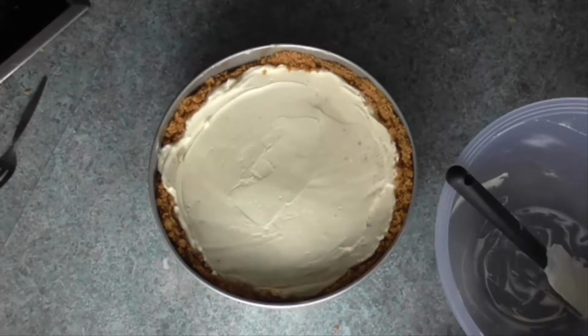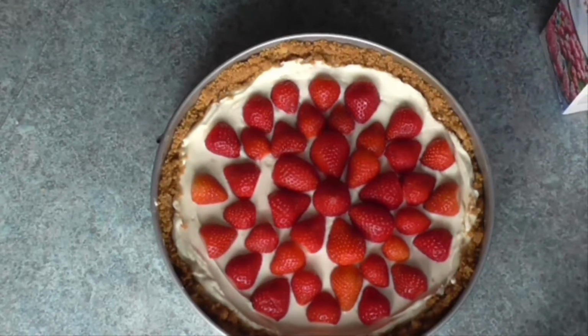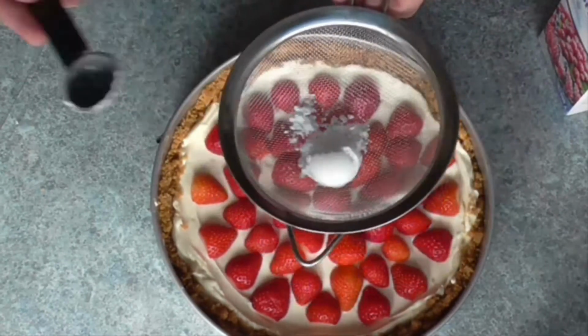Now you can call it finished here, or you can add a wide range of toppings of your choice. Personally, I chose to use halved fresh strawberries and topped with some more icing sugar. You can also use jams, cooled melted chocolate, and sweet sauces.